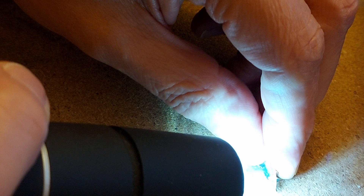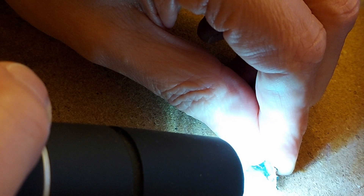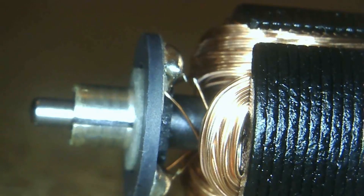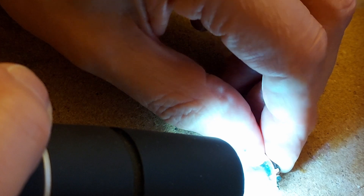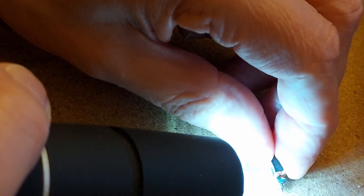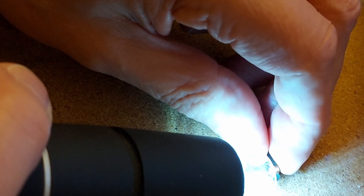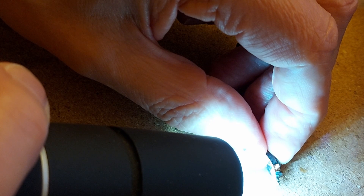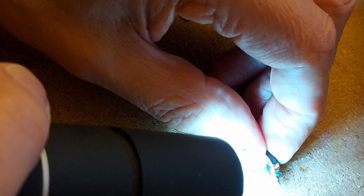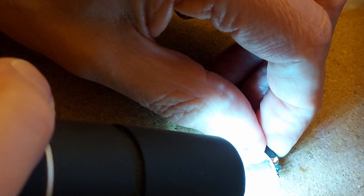I can see a broken wire — amazing. I might even be able to get in there with a soldering iron and fix that. Oh, hang on, there's another one. We're talking microscope-level visibility here; I'm not going to be able to see that clearly with my eyes. That's going to be a real struggle to fix.